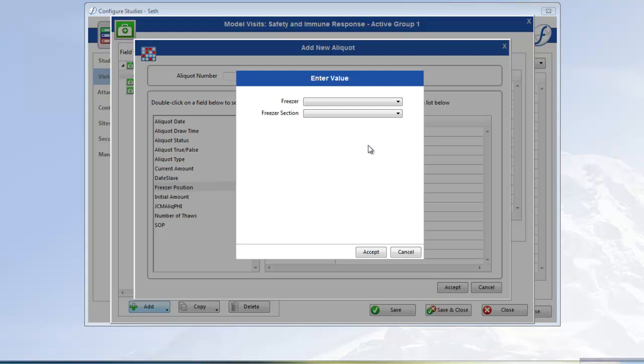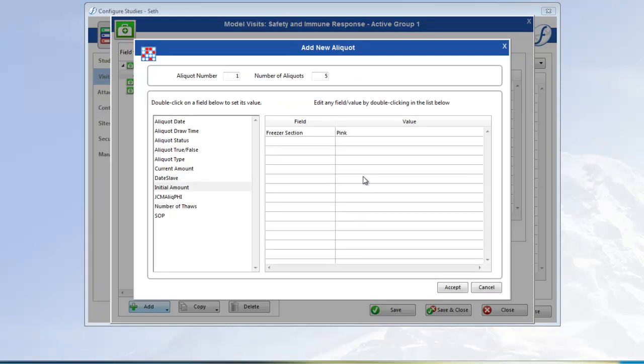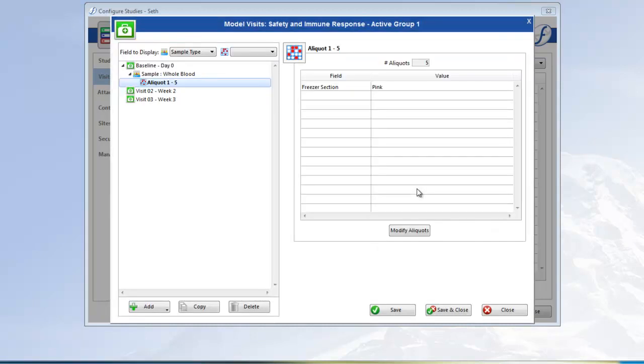All other fields are locked at the receiving step. We'll see this in action in a later video, but for now I'll select the freezer I expect these aliquots to be stored in. The program will find the first available and adjacent positions in the selected freezer. Click Accept, and my aliquots are added under the previously highlighted sample.